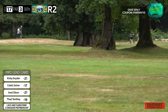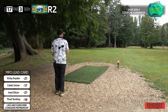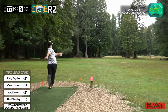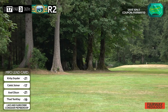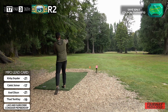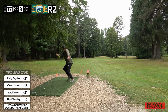Caleb ripped this. Wow. Missing that OB on the right. He's definitely in the fair territory there. That's crazy, he went so far. I'm going to DB4, and I'm not in the way early. Yeah, it's just high, and I knew it was going to be high. I think it was a safe miss, though. You're kind of in the open there. Yeah, you do kind of.